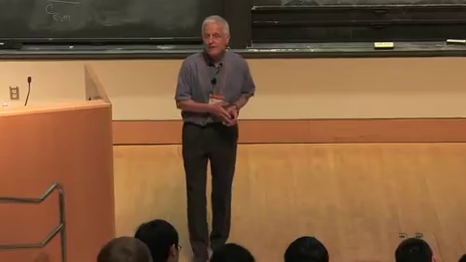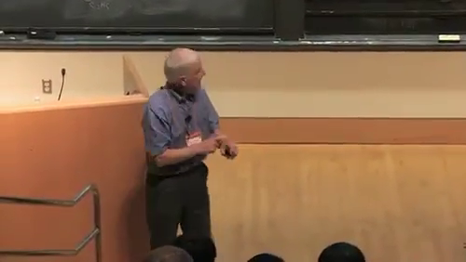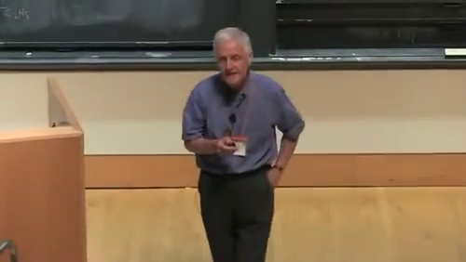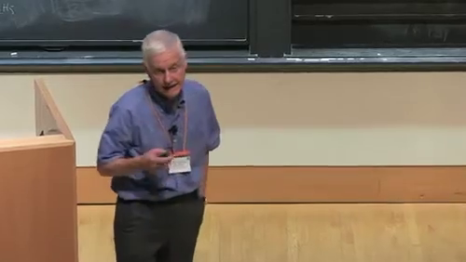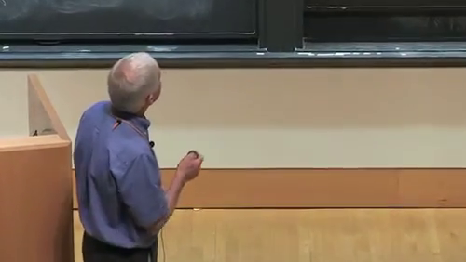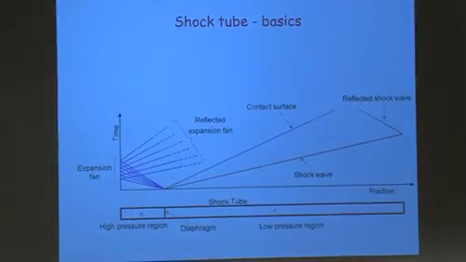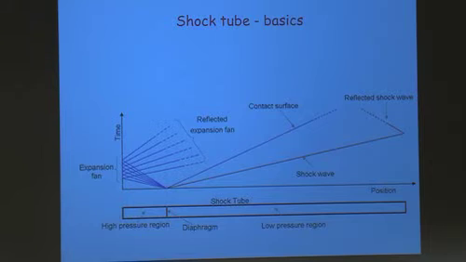Okay, let me say something very briefly about shock tubes. As I said, you can get far more information by looking at Professor Hansen's discussion of shock tubes in his lecture notes. But let me say something briefly about them. The point about a shock tube is you have a high pressure driver region here and a low pressure region here contained in this shock tube. So the low pressure region contains the reactive system.